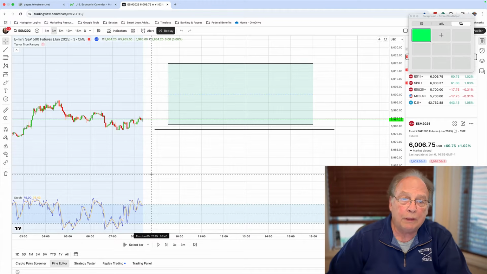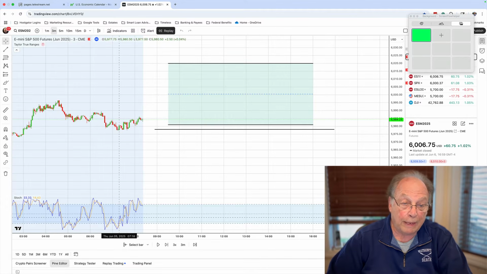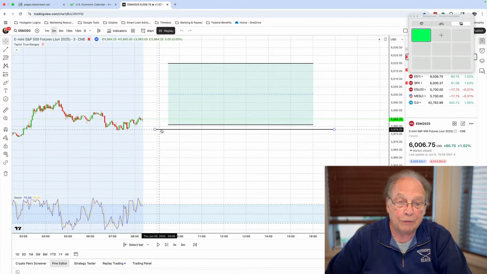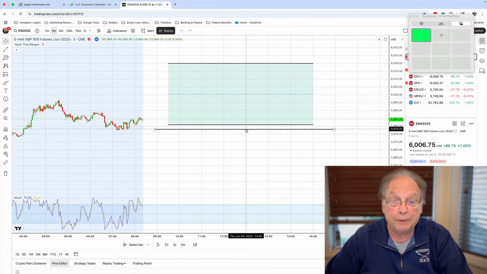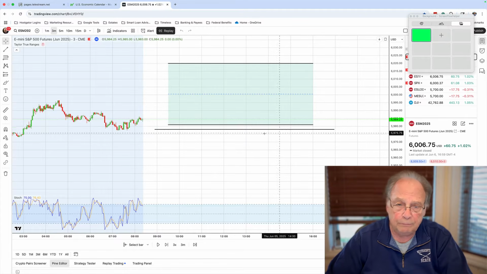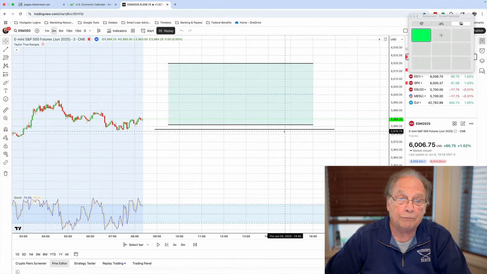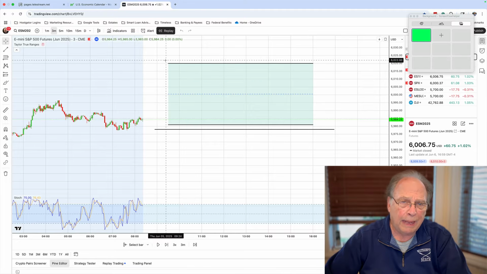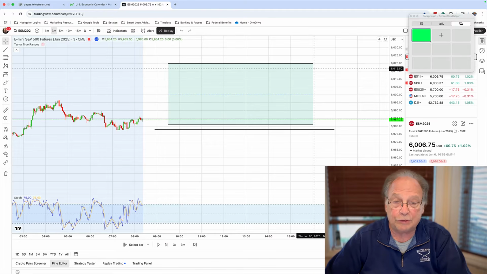I only rely on three pieces of information. Number one, the stochastics. I always use the stochastics. Number two, the previous day's close, which is the equilibrium level. I always put a horizontal line on my chart where the market closed at 4 p.m. the previous day. And number three, the Taylor trading zone, which is a mathematical model of where prices are likely to trade.